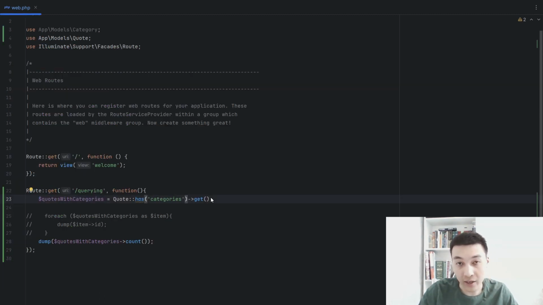So and as a last one, we can also add nested statements. They can be constructed by using dot symbol. So if our category table has relations like images, authors, and etc., we can access them using dot notation in our has statement, like these categories, images, or authors, and etc.